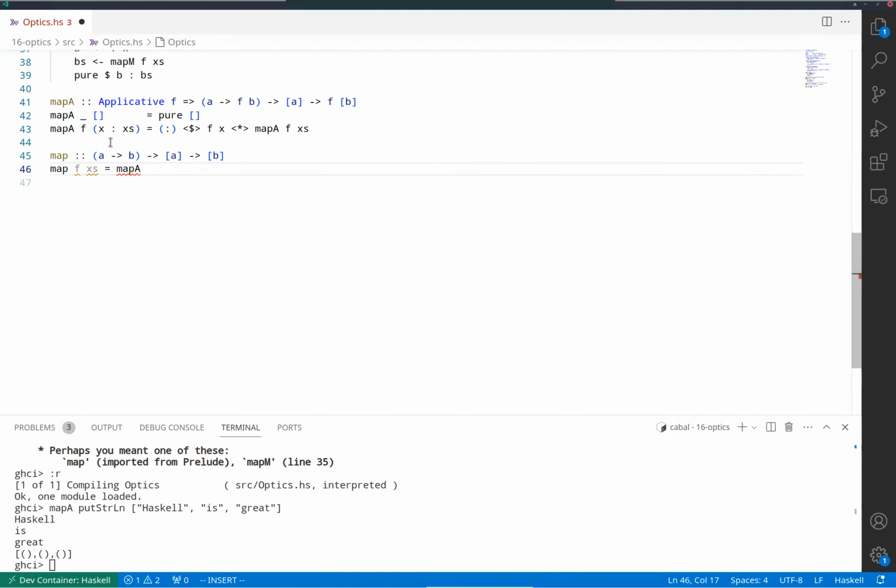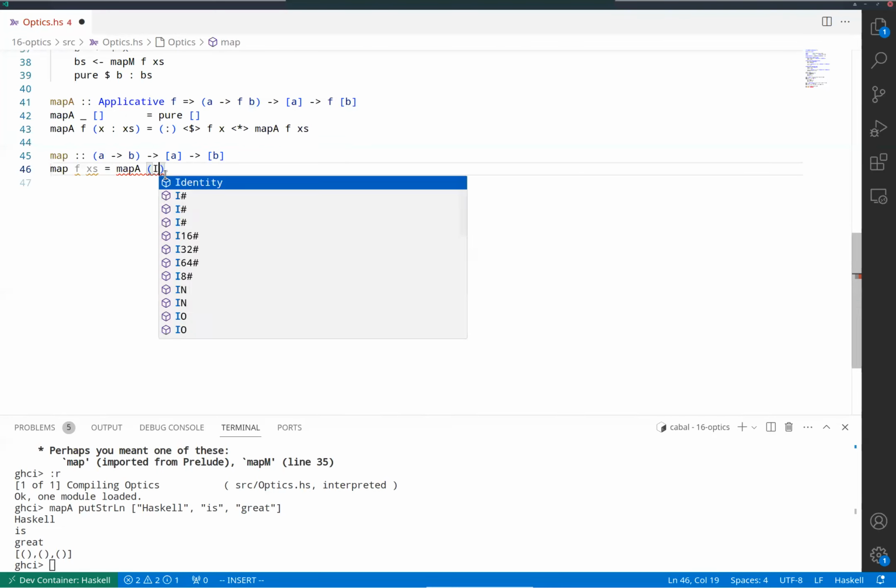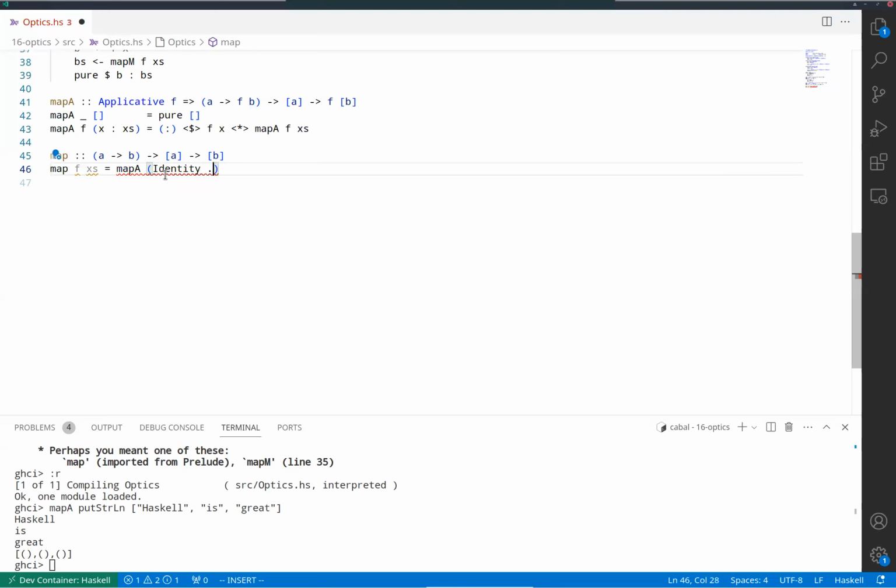Now, if we substitute Identity for F here, the identity monad expects something of type A to Identity B. But we have something of type A to B. That's no problem. We just compose with the identity constructor, and apply this to the list.